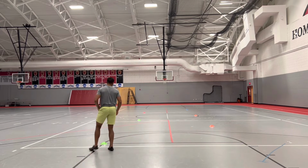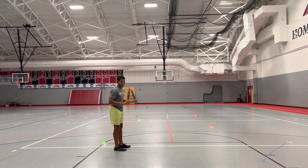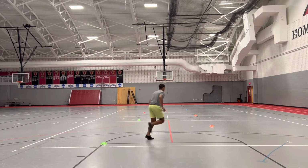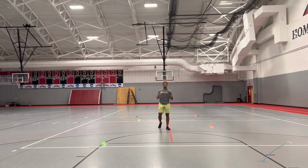The first drill is just cut to the right, then stop and stick at the next cone. So I'm here, sprint, stop. Here, stop. Here, stop. Here, and stop. As you notice in this drill, I'm doing that negative step. If we look at this one line, I have that negative to a positive. I'm really working on balancing under control and then repositioning my body as I go.